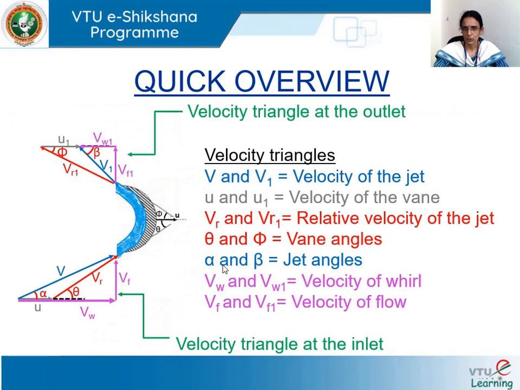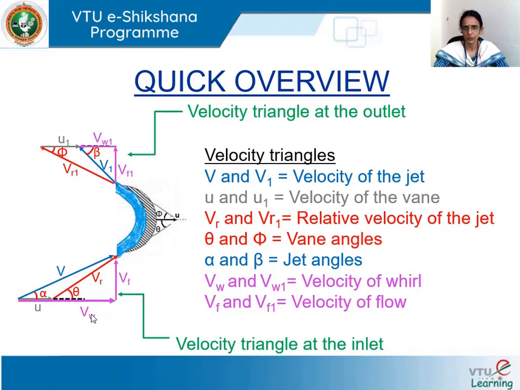We also need to remember the velocity triangles at the inlet and the outlet. The inlet velocity triangle consists of the absolute velocity of the jet v and the velocity of the vane u, and the closing side of this triangle gives the relative velocity at the inlet, that is vr. The absolute velocity v makes an angle alpha with u at the inlet, and the relative velocity, when tangential to the vane, makes an angle theta with the direction of motion of the vane. Alpha is known as the jet angle and theta is known as the vane angle at the inlet. The components of v along and perpendicular to u are known as velocity of whirl vw and velocity of flow vf respectively.